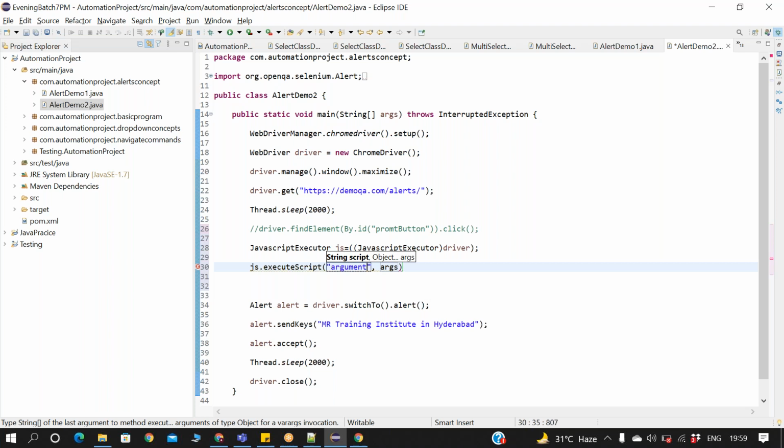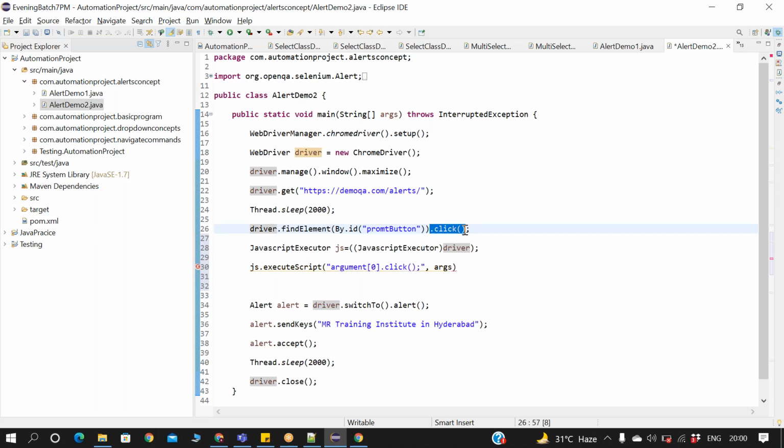Arguments 0 dot click method over the specific web element. On this web element, it is going to click.